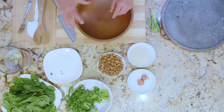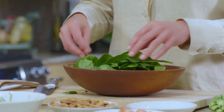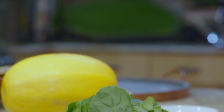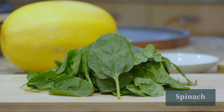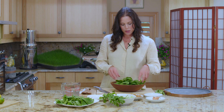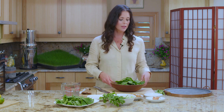The base of our salad is going to be spinach — this glorious pre-washed and dried spinach. You can find this just about everywhere, anytime. Winter, spring, and even fall are the height months for spinach. You could use any green, but I like spinach because we're going to put the hot squash on it and it's going to wilt — kind of pre-cook the spinach without us actually cooking it, which is another time-saving tip.